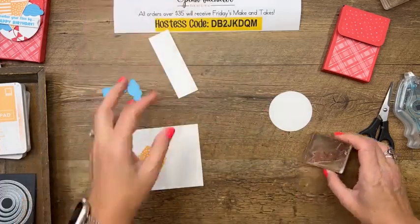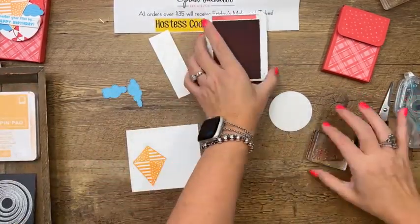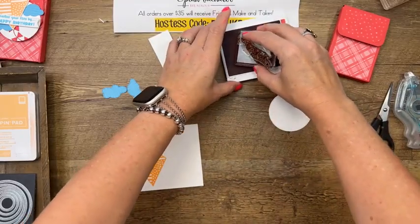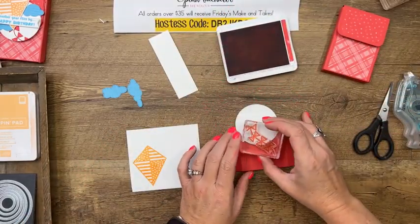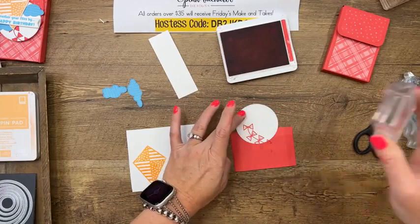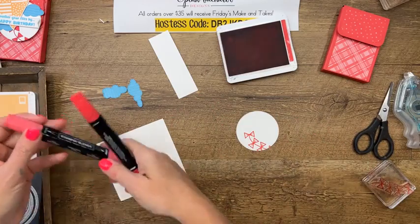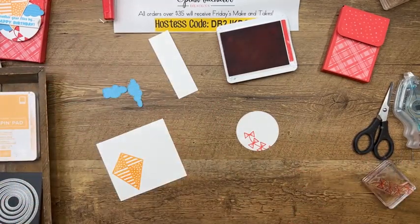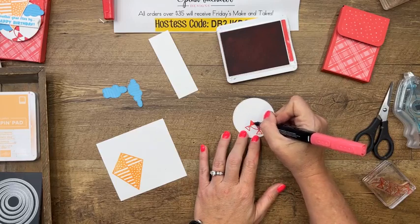And we're going to stamp the tail in, I need a little piece of scrap paper right there, in Sweet Sorbet, okay? And then we'll grab our Sweet Sorbet. I'm going to use my light Sweet Sorbet to color that in.